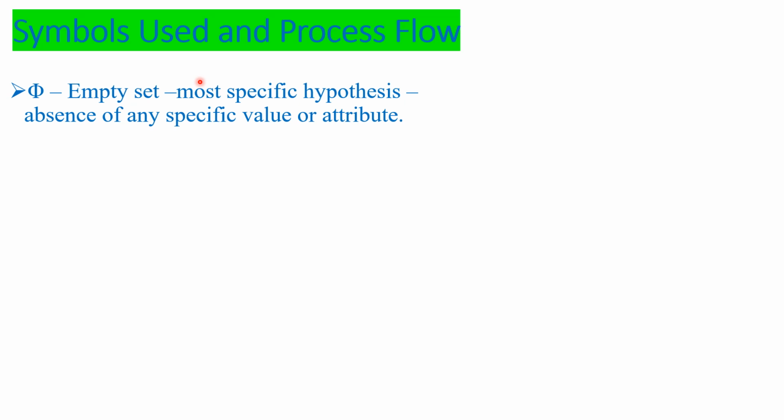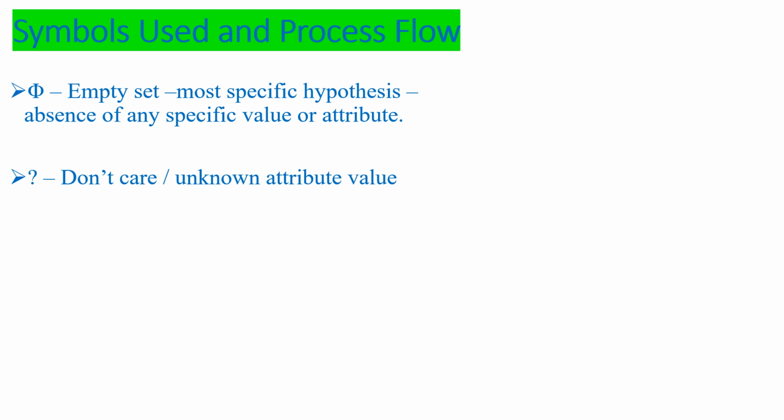So these are all the symbols which are used in Find-S algorithm. This is a phi symbol which specifies the empty set. It is the most specific hypothesis. Find-S algorithm basically starts from the most specific hypothesis and then ends with the general hypothesis. So here the null value can be replaced by any value. It may be a yes value or it may be a no value, as per our example which we have discussed for identifying the apple. And question mark is a symbol that indicates that you don't care about the value, whatever the value is, you will not care about what it is.